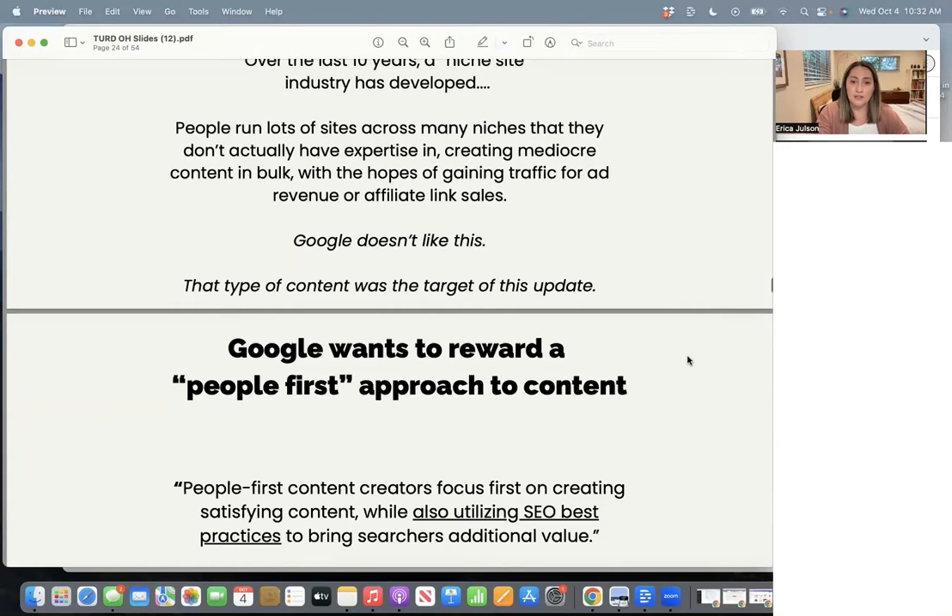Around between the two updates, there was a lot of shifting around on mobile devices with the type of content shown. In a lot of search results, the top 10 results are maybe only 50% written content and 50% other content — like People Also Ask boxes, video carousels, short form video, long form video on YouTube, Google Web Stories. Google has been sprinkling those things in significantly more. I personally think this might be foreshadowing of what Google sees as the future of their search engine with the incoming AI answer boxes at the top.